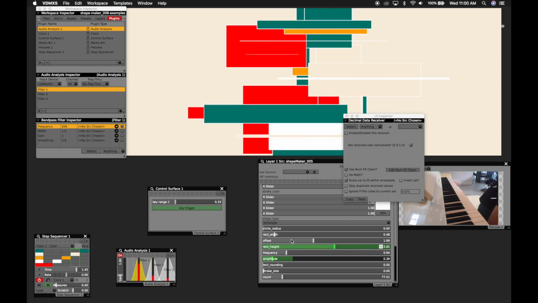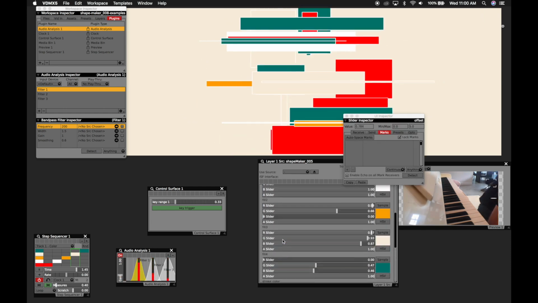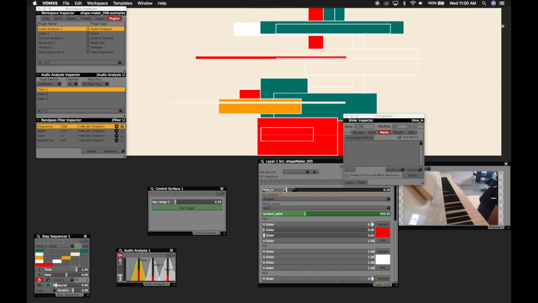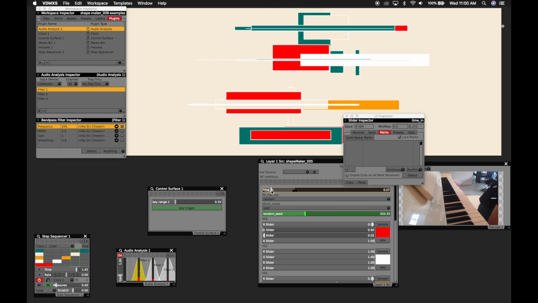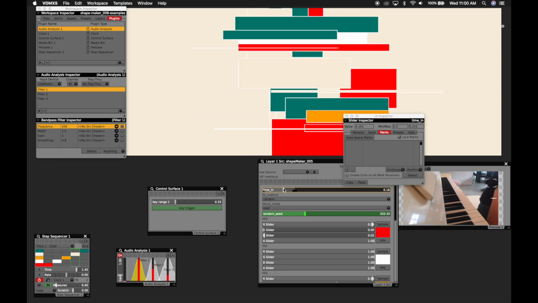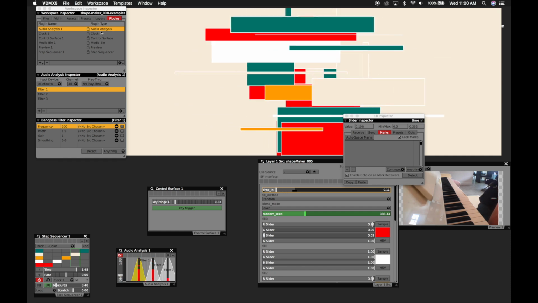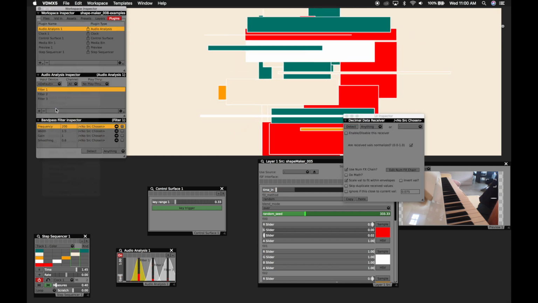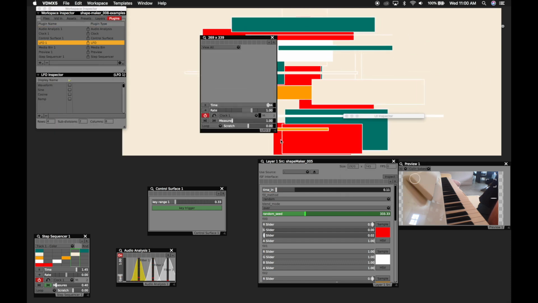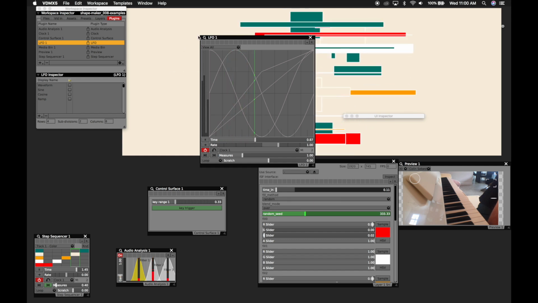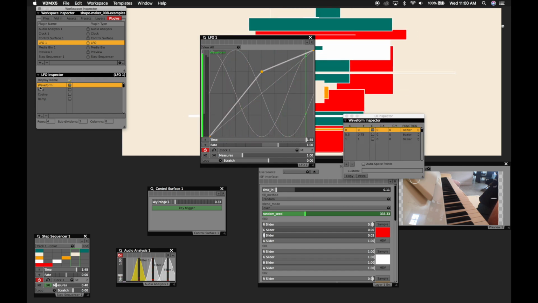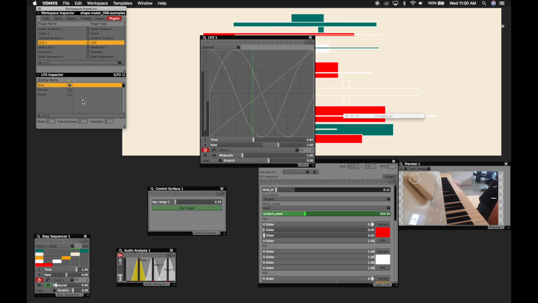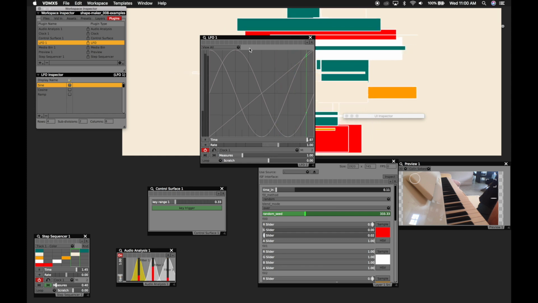And let's have time in be driven by that. Do I want to have that be driven by audio? I want that to be a persistent value. So I'm going to do that trick we learned earlier. I'm going to come here to plugins. I'm going to create an LFO. And the LFO, I would just want to have its waveforms be driven by the rate, be driven by the amount of audio.